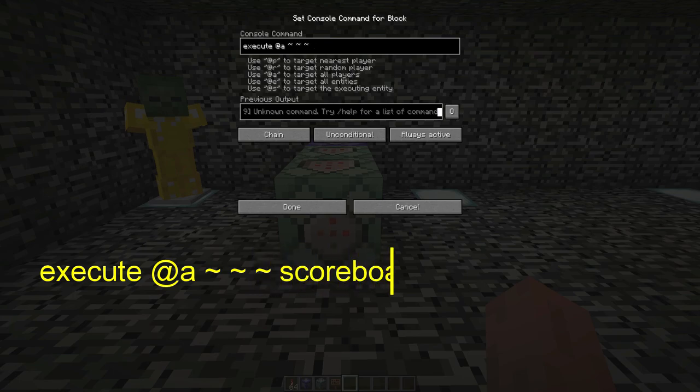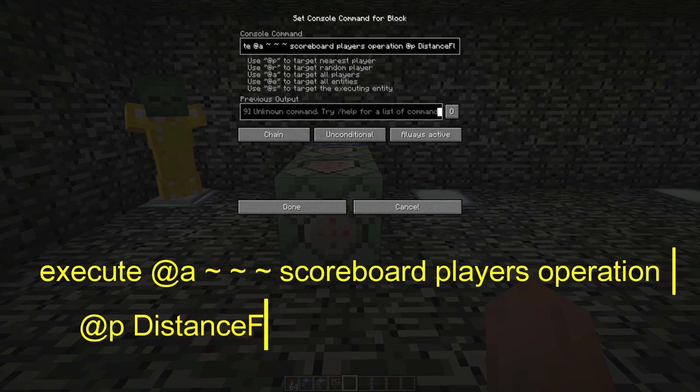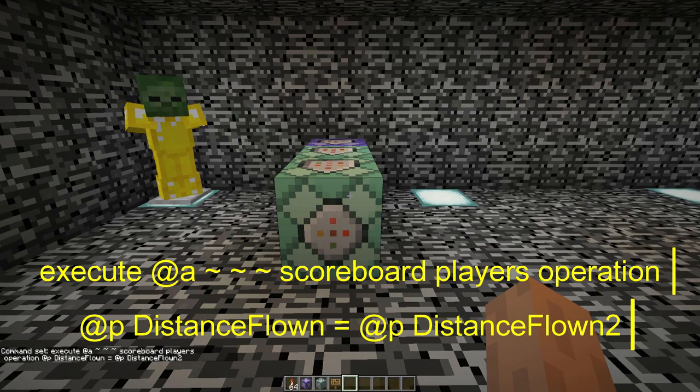--, scoreboard players operation @p, now distanceflown, capital D, capital F, there we go, equals @p, the player's distanceflown2, capital D, capital F. Again, chain, unconditional, always active. And there we go, folks.